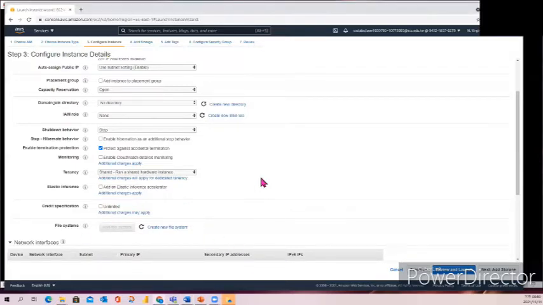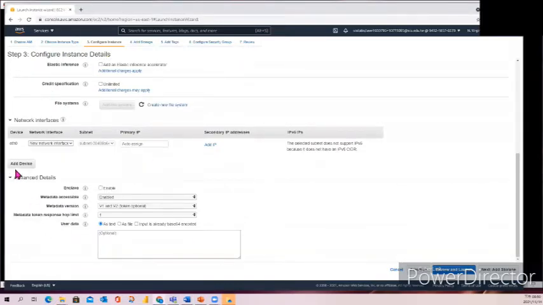Then let's scroll down to the advanced details. Let's copy some script into there. This script will install an Apache web server, HTTPD, configure the web server to automatically start on boot, activate the web server, and create a simple web page.